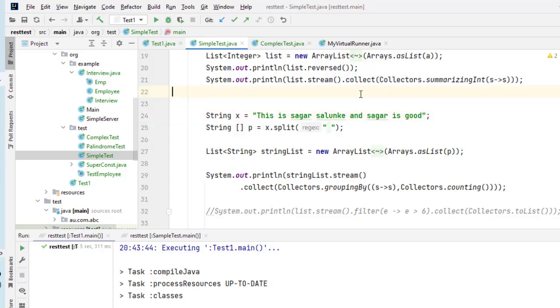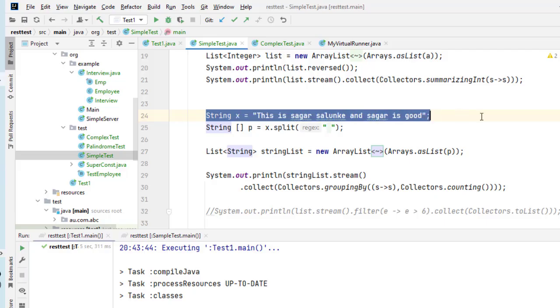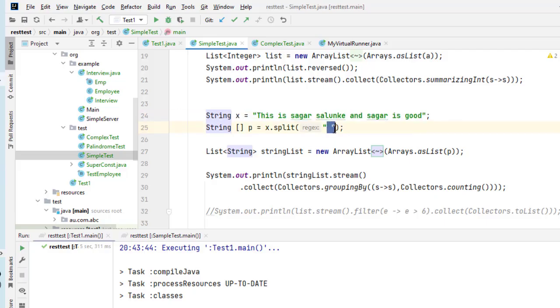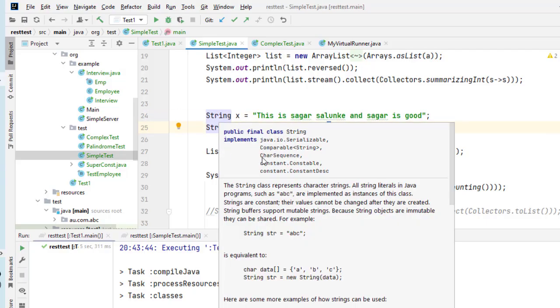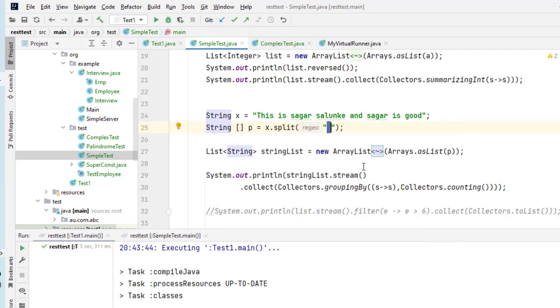For this, once you have a string, you can split it by the space. It is going to give you the array. Then again convert that array into the ArrayList like this. This is the syntax to convert the array into the list. Then once the ArrayList is ready, you can use this stream API: stream.collect(Collectors.groupingBy). Here the groupingBy method is being used.